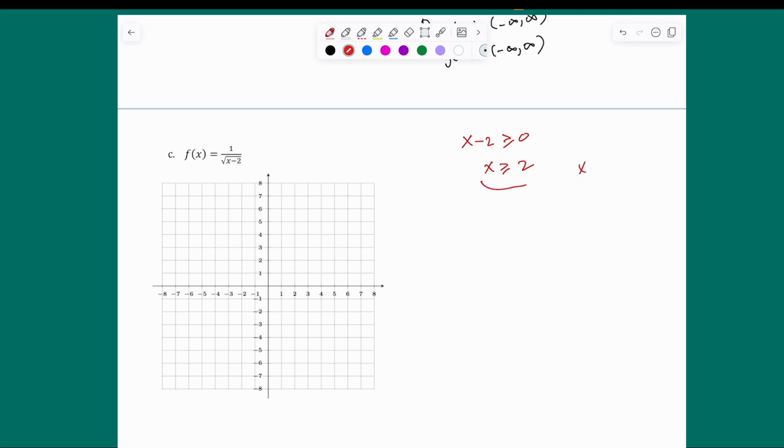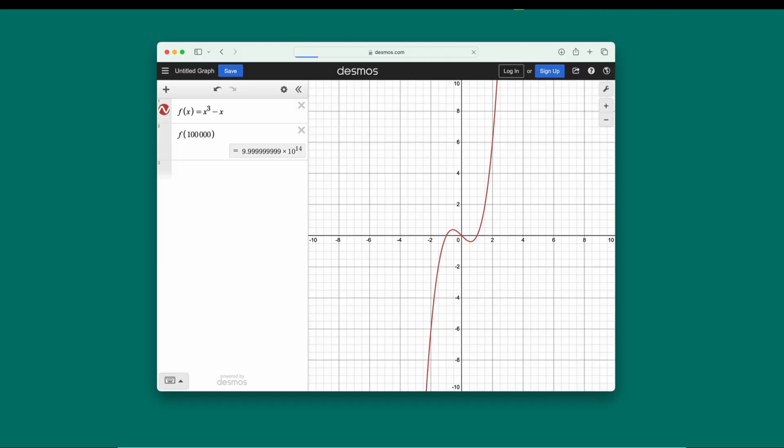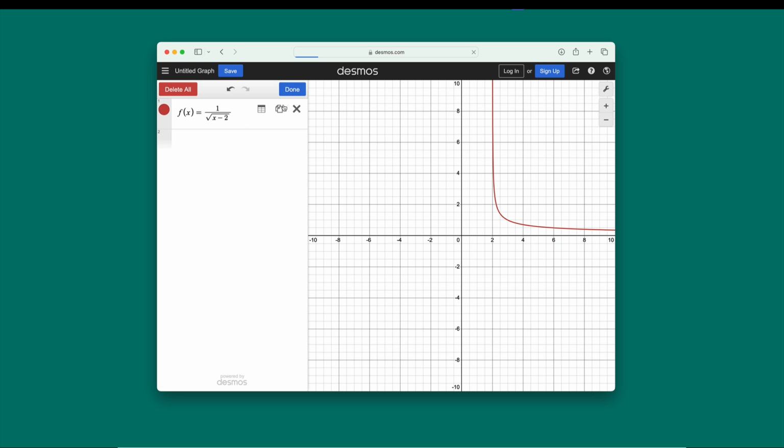However, we're going to have an issue when x equals 2, because then the square root of 2 minus 2 is 0 and we'll be dividing by 0. So if you did a quick table here, you would not want to start less than 2. We would start at 2 and then maybe 3, then 4, then 5 and so forth. Let's go ahead and use decimals to get some y values here. So let me get rid of this function and enter 1 over the square root of x minus 2, and then generate a table of values.